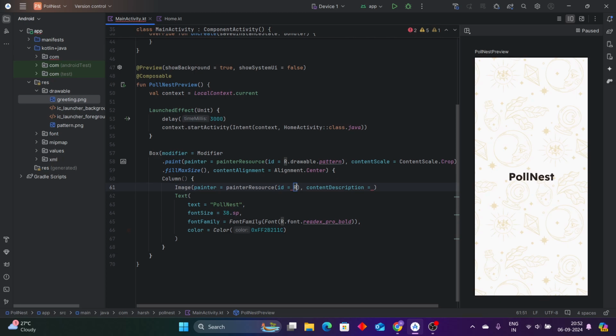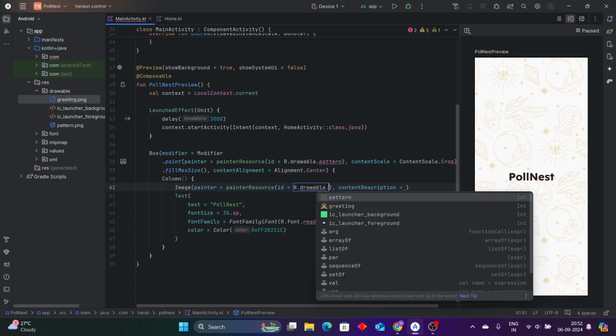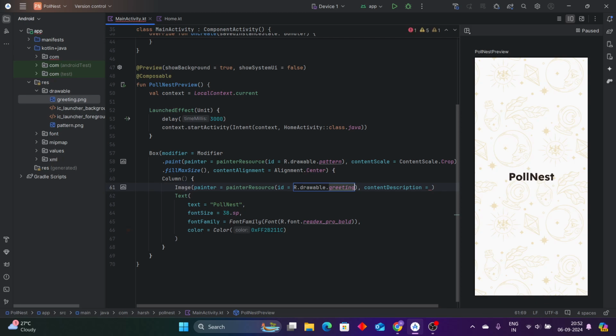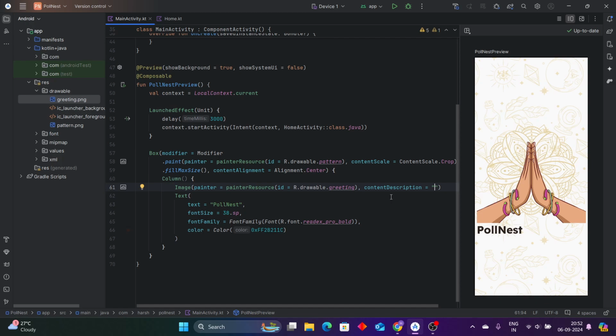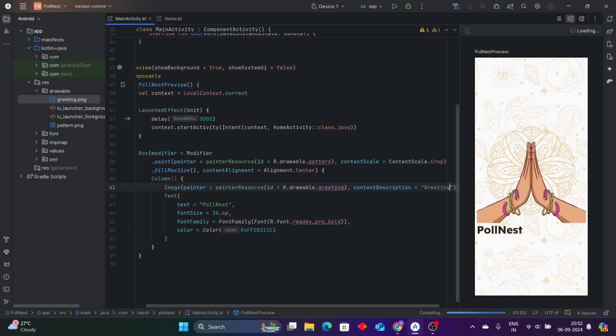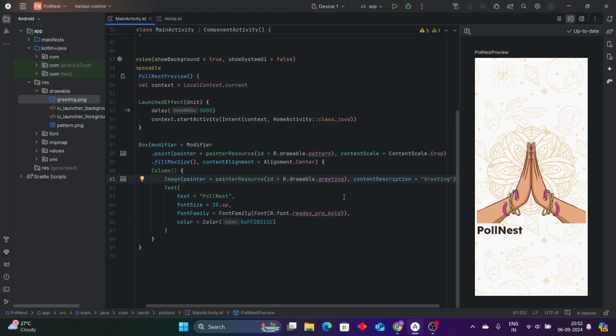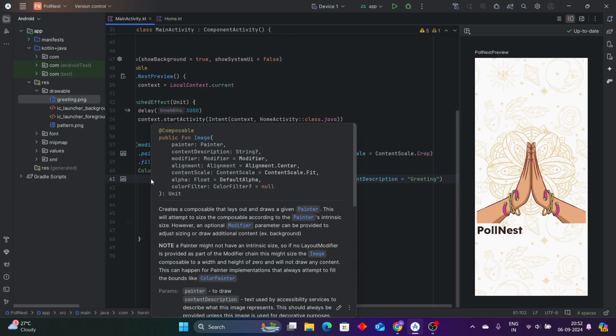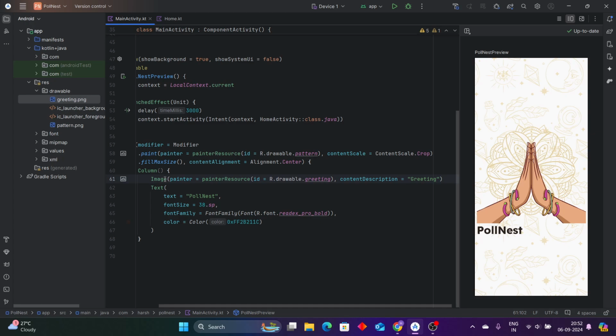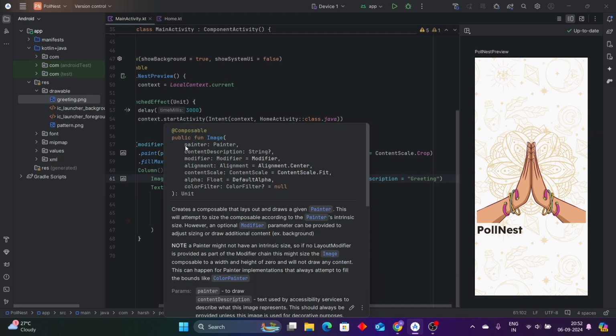I'll add the creating image, and for the content description, give it a greeting. As you can see, these are the properties of image.